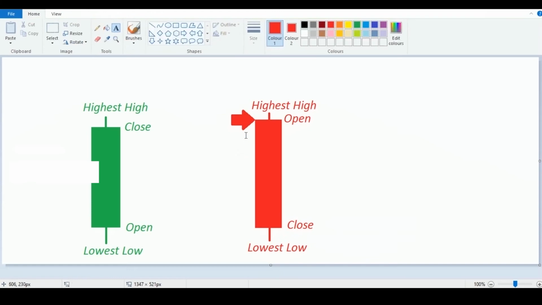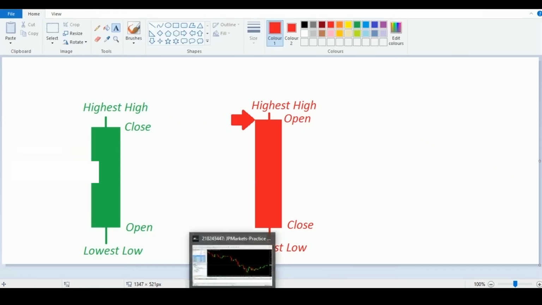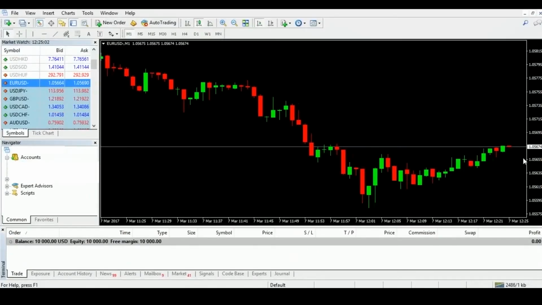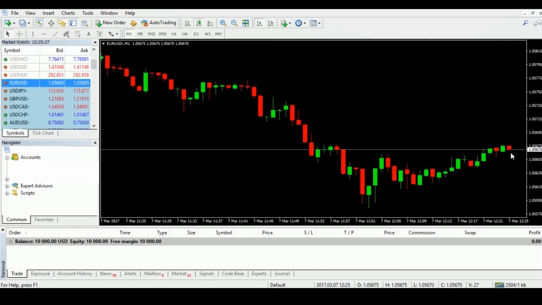Now that you've gotten an explanation as to more or less how candlesticks form, let's watch it happen practically on the market. Pay attention to this here. Notice how this on top here is your close. When price goes above that line, this candlestick is green. But when it goes below that line, it turns red. Why? Because from your open, if price moves down, we are bearish within that 1 minute. From your open, if price moves up, we are bullish within that 1 minute.